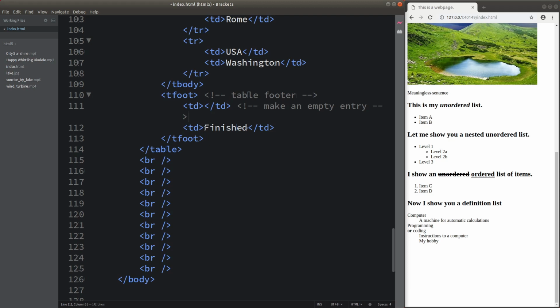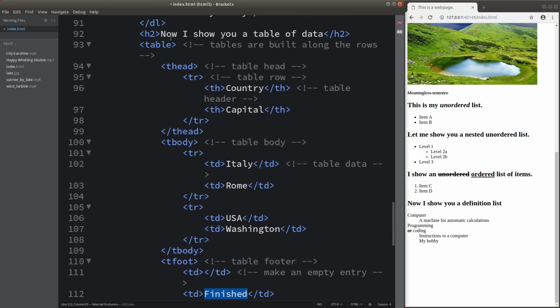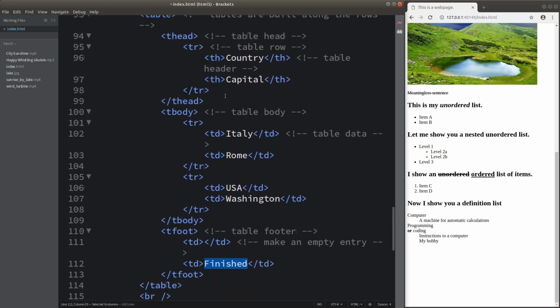And then for the second element in the table footer, it is simply finished. Okay, the finished text is put into the second entry of the table footer. So let us see the result by running the table in this way.